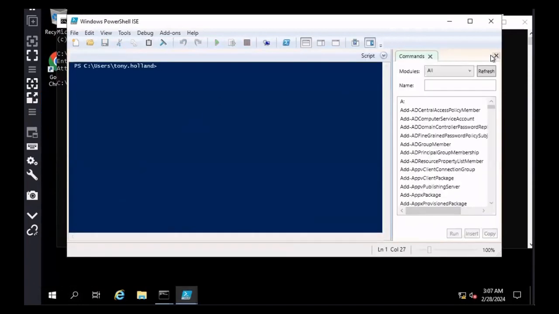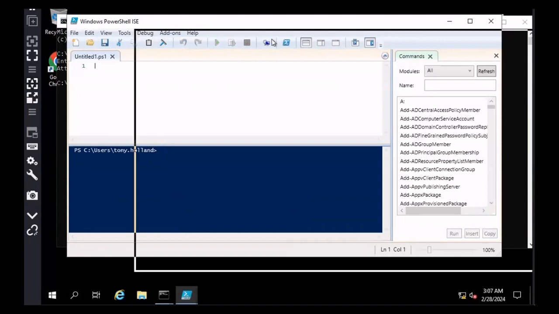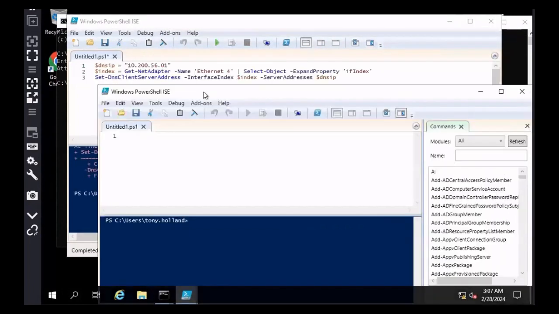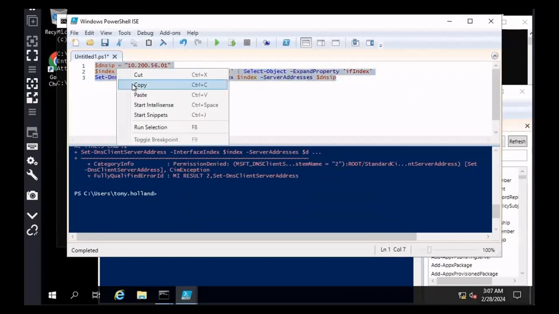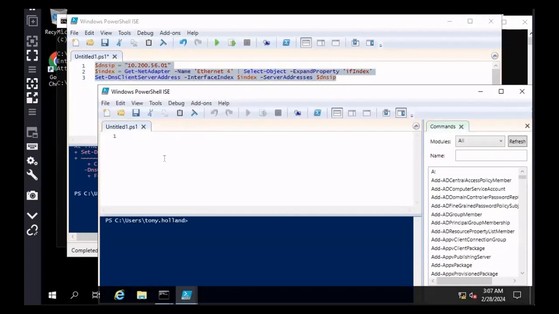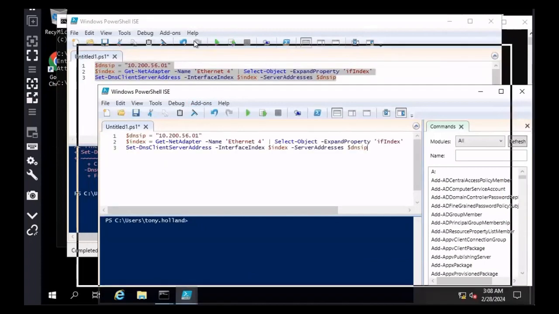Yep, looks like it's running. All right, cool. Although it does say Tony Holland right there, so that tells me Tony Holland is either one, an admin, or it didn't work properly. I guess we'll see. If Tony Holland is the admin, then it should have worked.